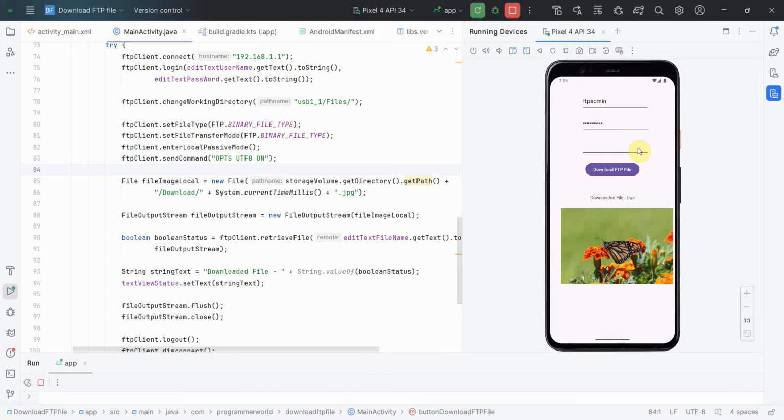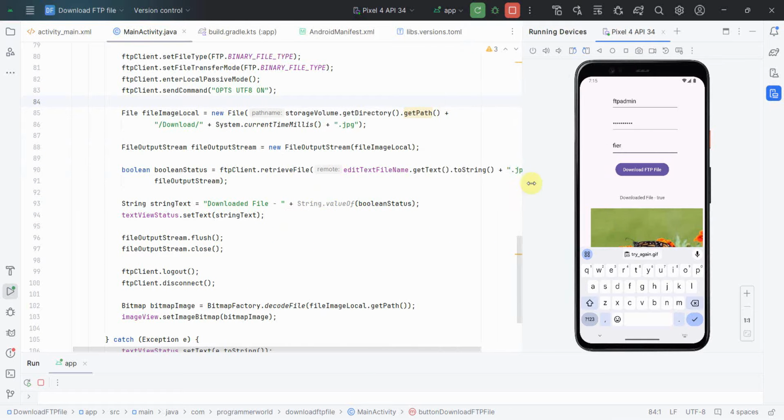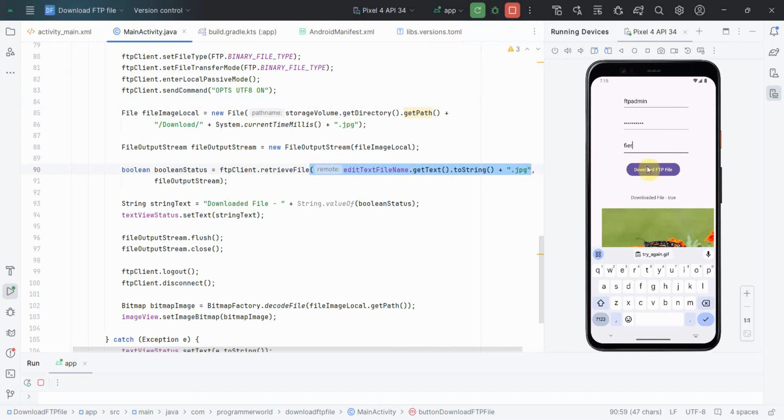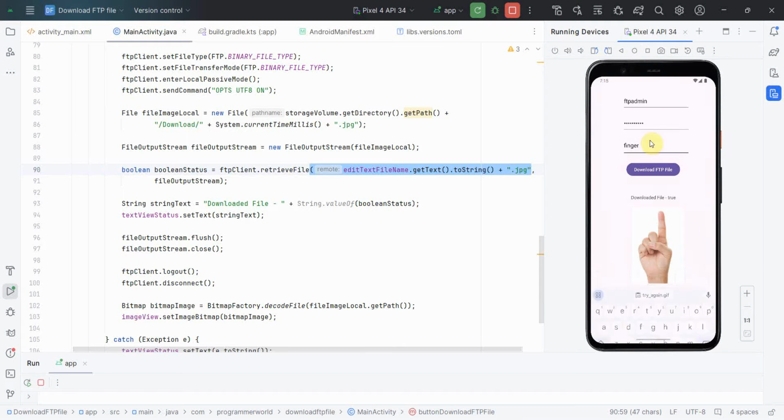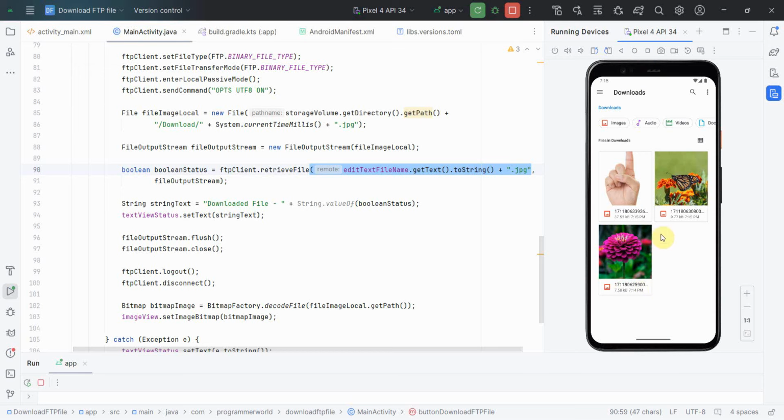So FINGR. You don't have to enter jpg because if you notice, somewhere in the code we have taken care of that. So I think this is the part where we are taking care of the extension. So I'm not sure why it didn't come correctly. So make sure spelling and all those things are correct. Perfect, finger. So if I go quickly to my downloads folder, I should be able to see all the files. So, perfect. So these are the three files which you tried, right?